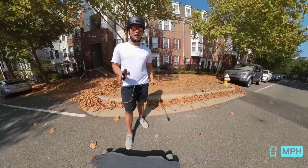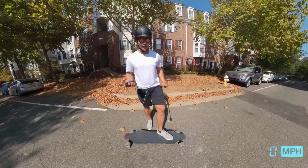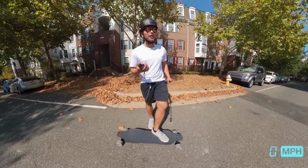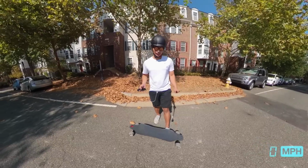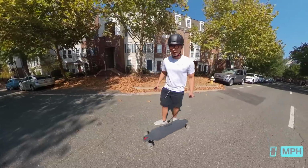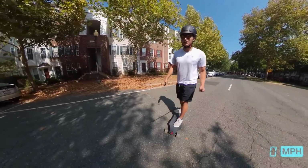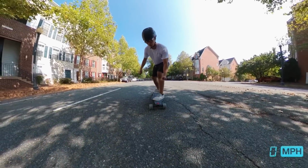Okay, I'm a little scared, but I think I'm ready to go ahead and try out turbo mode on here. They claim that you should be able to reach a max speed of 28.5 miles per hour in turbo mode, and that's crazy fast. We're going to go ahead and test it out. It'll give you a good idea of the kind of power, torque, and top speed you can get on this board. Start off at a standstill in 3, 2, 1.